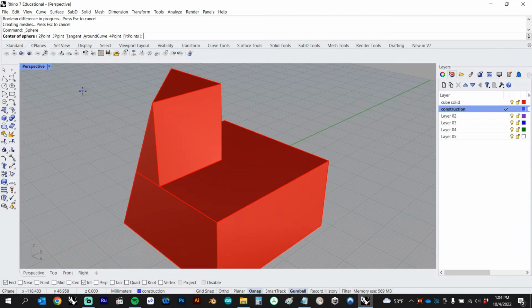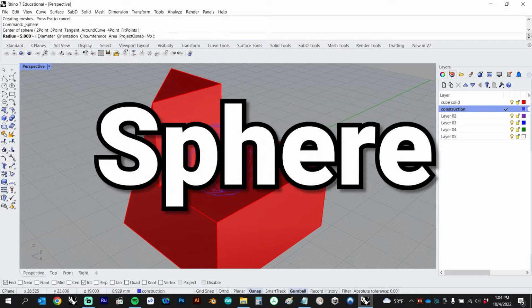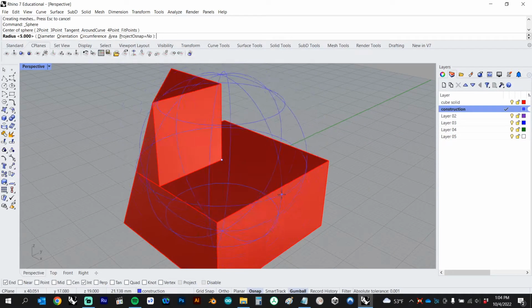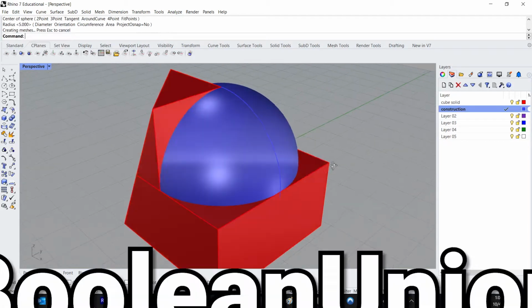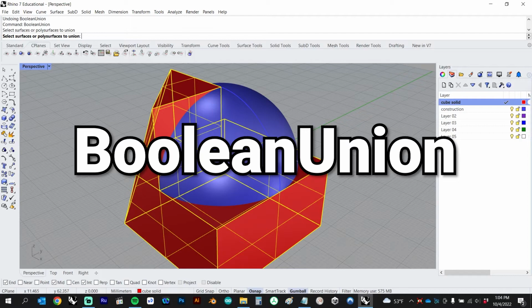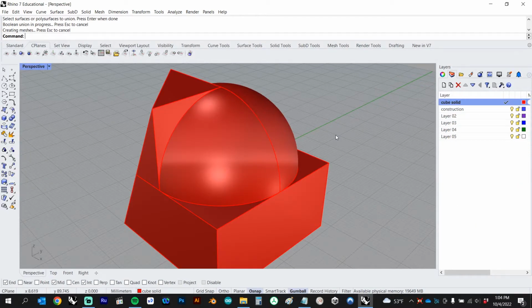The easiest way to do that is just by using the sphere 3D primitive, and again using our O-snaps to start the sphere at the center of our platform, and then dragging it to a midpoint snap on the edge of the platform. Next, we can use a Boolean union to join these all together, and notice how using the different layers with different colors helps make it obvious when this is all joined into one solid.